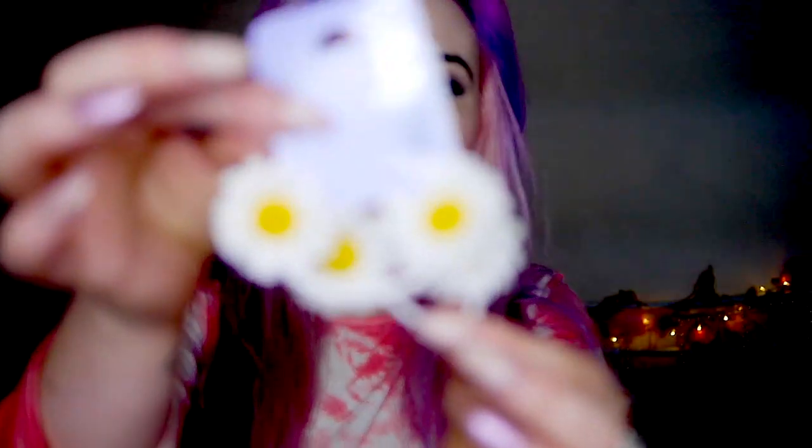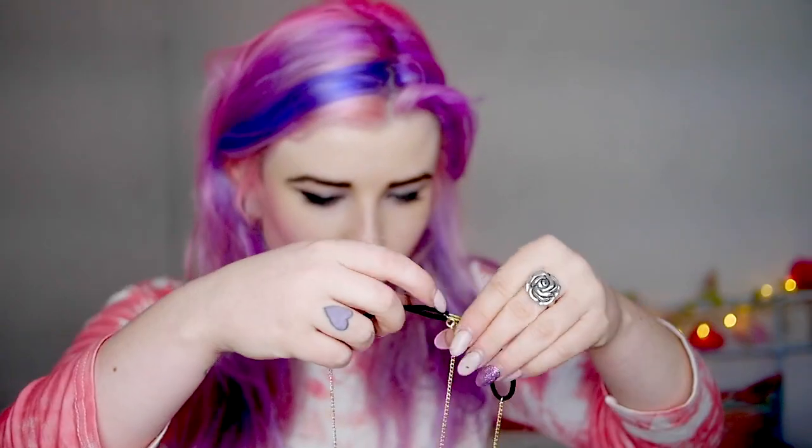I've got some adorable hair ties. Daisies are kind of coming in — they have that 90s charm to them. I feel like there are a lot of daisy prints and daisy-themed hair accessories going on, so I've got these little hair ties. Here's another daisy-themed thing — it's a head clip, and that goes on like that, so it's so cute. I need to make my part a little bit neater, but it would go on like that and I'd wear it like this.